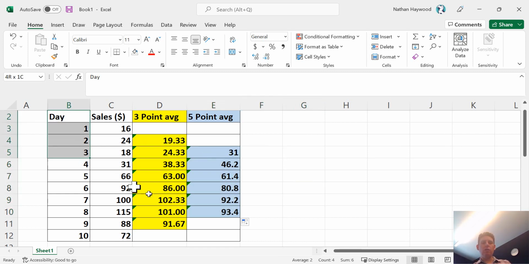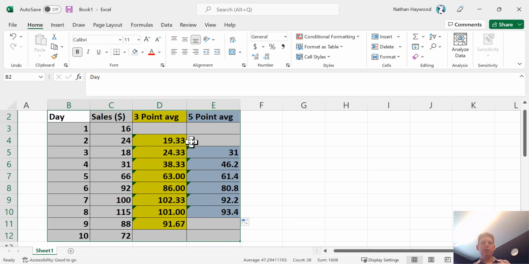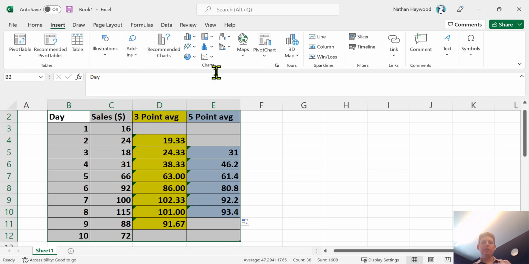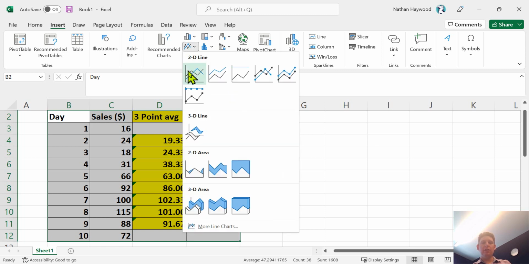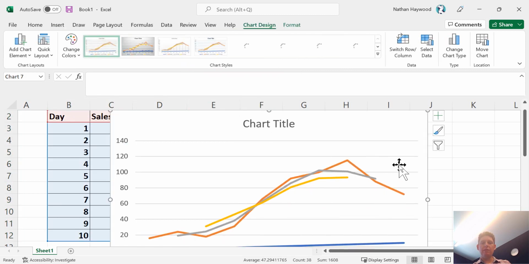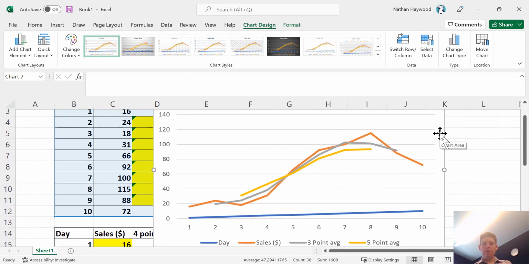So now select all of your data and go to insert. So you can go scatter plot, or you can do the, what's it called? Line graph. Let's start with line graph. If you got a day line graph, you can just select that and delete that.